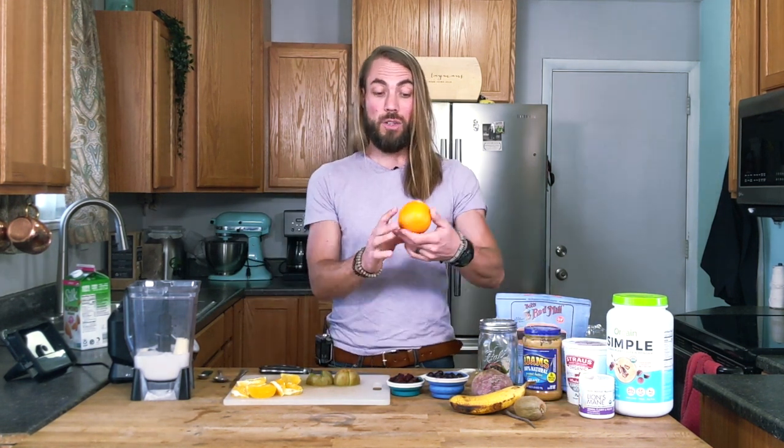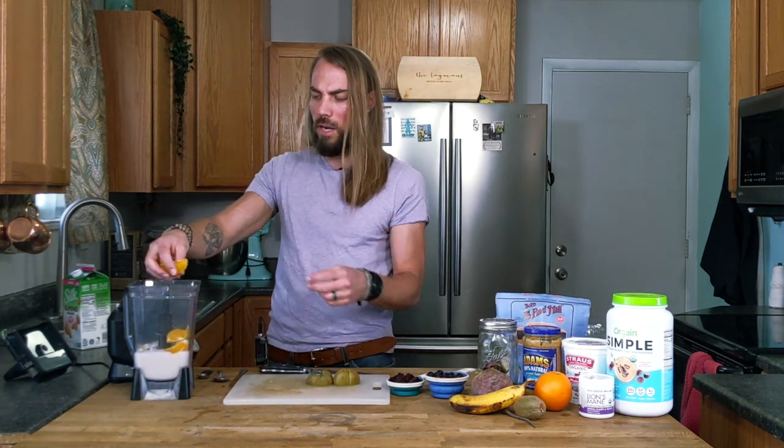Next, I like to put in whatever fruit is available this season. Right now, since it's the end of winter going into spring, citrus is still really big. So you can get awesome oranges right now, but grapefruits would work well, or really anything that suits your needs. I like the sweetness that oranges this time of year bring to the smoothie, so I'll just throw the whole thing in there. You can peel it by hand and just throw it in. I cut it up ahead of time.